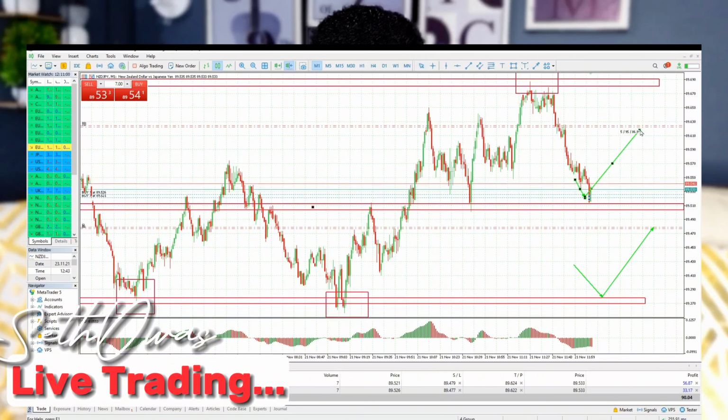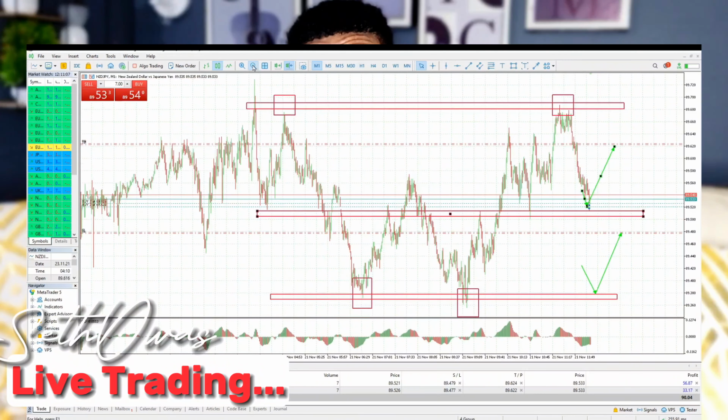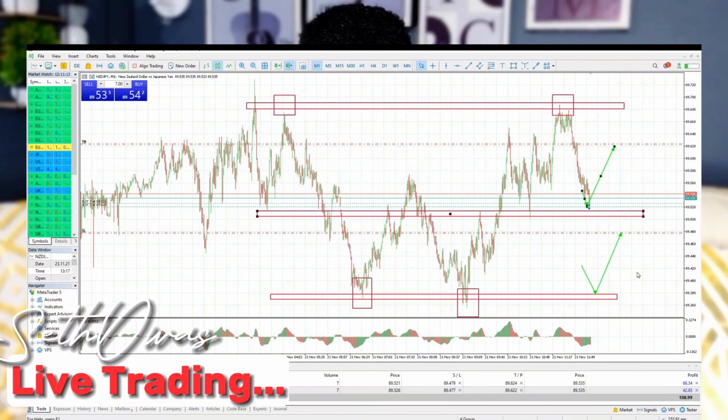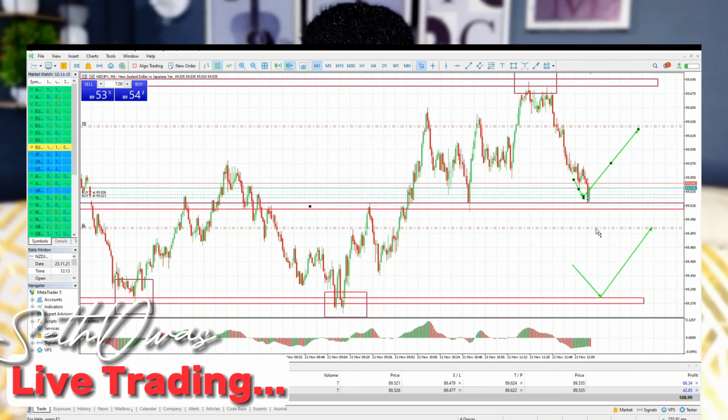Okay, so now that we've entered, all we have to do is wait for the market to either hit our take profit target or hit our stop loss. We cannot intervene in our trade. We must wait for the market to either hit our take profit target or hit our stop loss. Okay, so let's just keep waiting, because you can see that this is a very nice clean chart. Can you see? Nice clean chart. Let's just keep waiting. Let's wait and see what happens next.